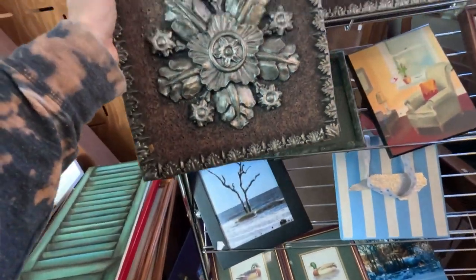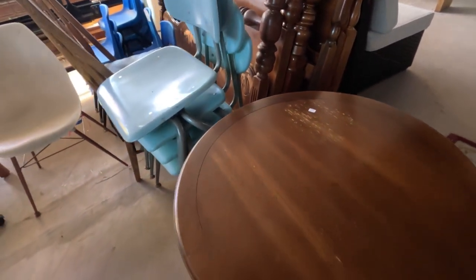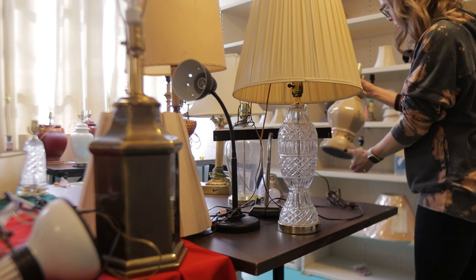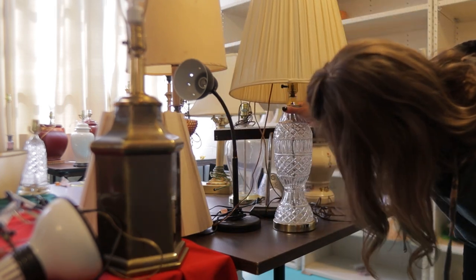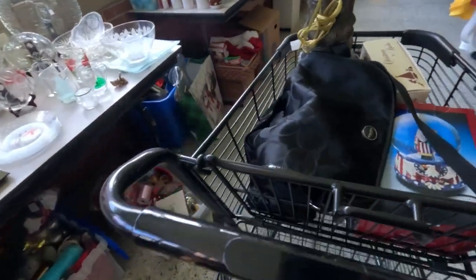Those are interesting — made in China, not bad though, but they feel a little cheap. Oh this is nice — but it's got some damage. Thirty-five dollars, but I think it's 25 to 75% off. I like the legs on it but I just don't want to buy anything I have to redo. We're going to put the snow globe back because I found a couple other goodies and I'm a little afraid to ship it. None have sold and there are maybe ten or fifteen listed. You live and learn in this reselling business.